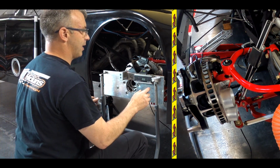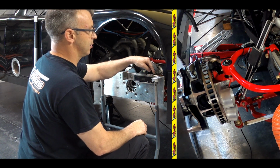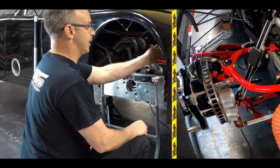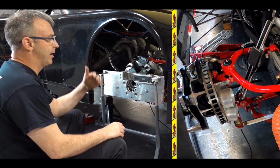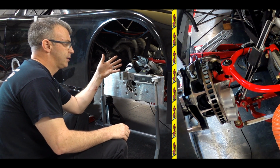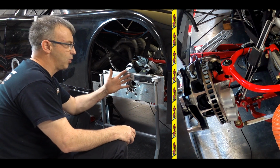When I set up my bump steer gauge, I always make sure that the little dial is set right at 5 o'clock, dead center on top, and that the other dial is 0. That way, if I got to make a bump adjustment as I'm doing it, I can keep resetting my toe, so that when I'm done bumping it, my toe's not way off.